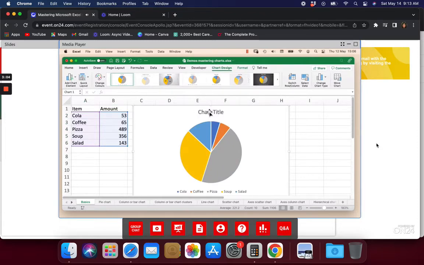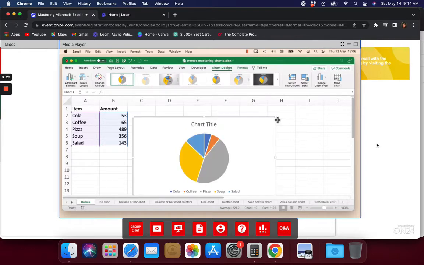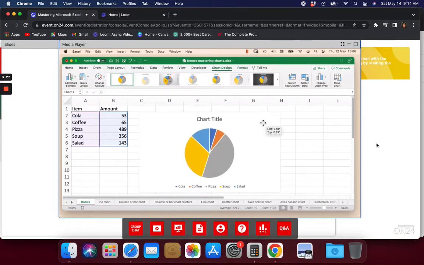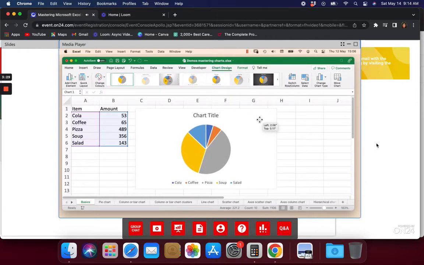So I select it. And when I do that, we get quite a large chart appearing in the worksheet like so. Now, when you first add a chart to your worksheet, there's probably going to be a few things that you will immediately want to do. Right here, I think what I'm probably going to want to do is just make this a little bit smaller, which I can do by grabbing hold of one of the corners, like that, and just moving that. And then if I want to just drag that around a bit, I can grab hold of the chart, place it where I want it to go, and then release it like so.